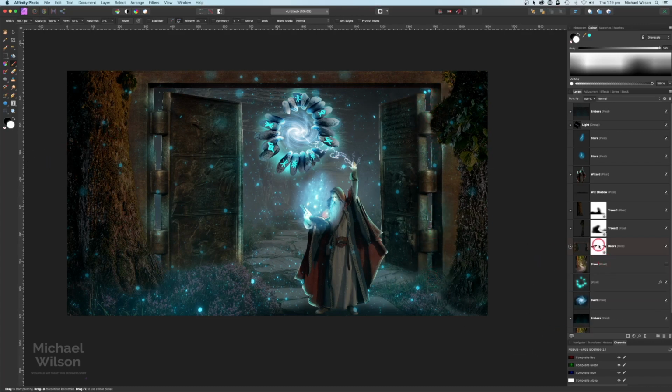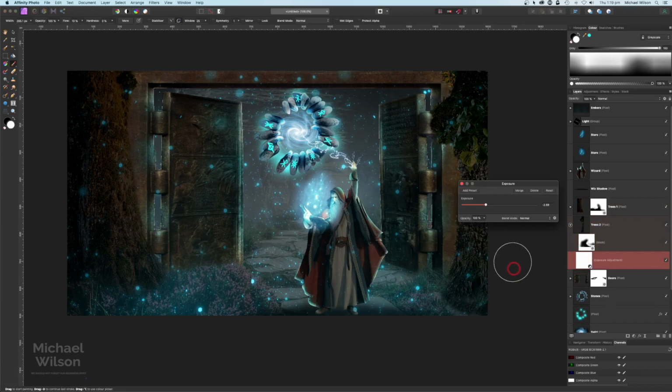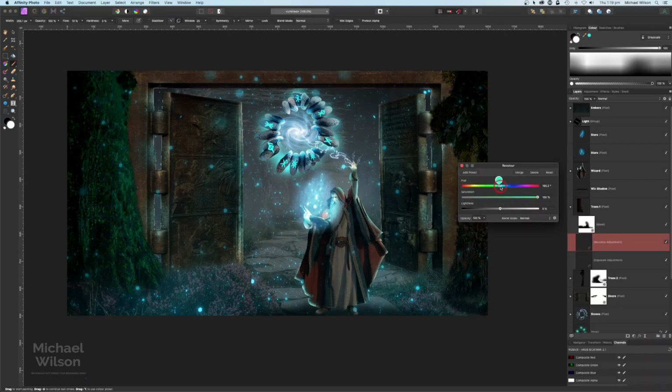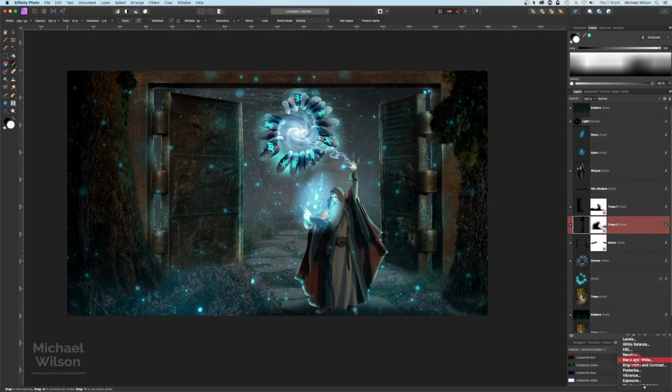Going to do the tree, I think I'll bring that tree's exposure down a little bit. And also the other tree, I think I'll bring the exposure down a little bit on that. Then I might just add a recolor for that as well on each of these trees here. Inverting that, just ever so slight bit of blue on there. And the other tree as well, to recolor.